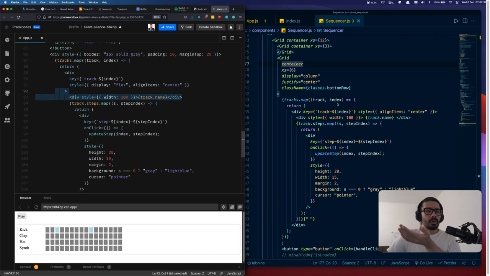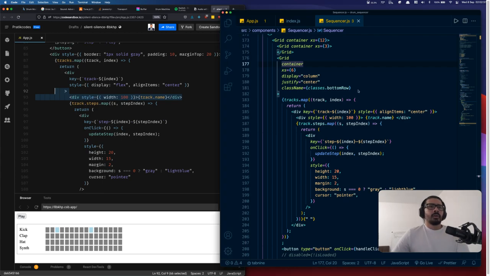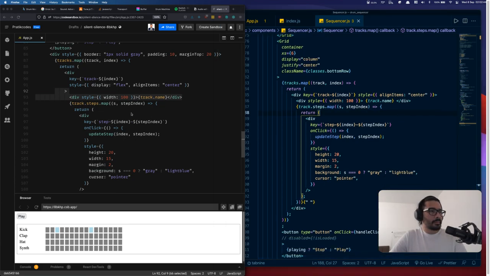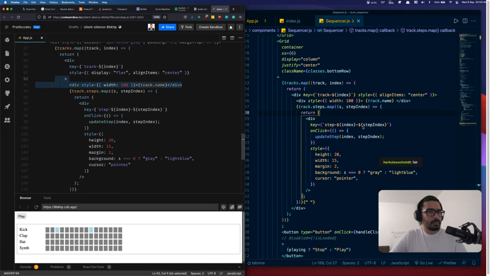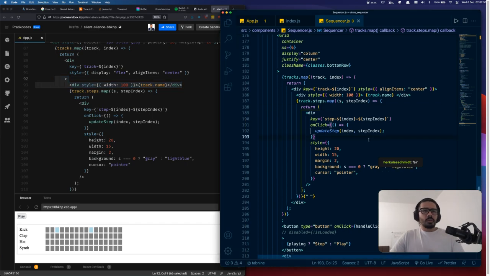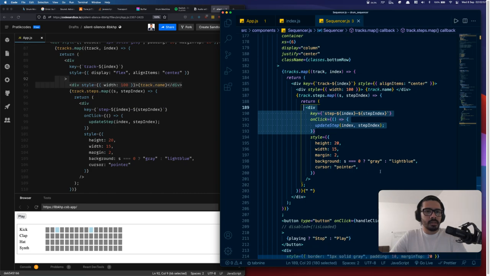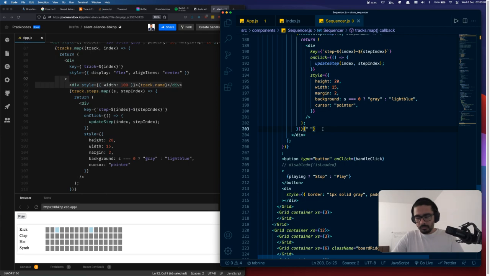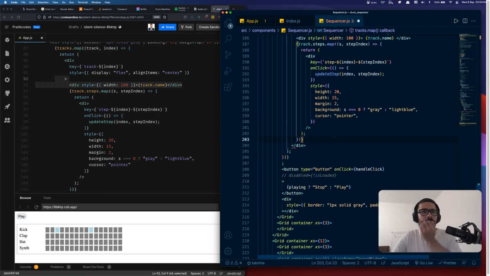But yeah, I wrote this probably 3 weeks ago now, 4 weeks ago, and I forgot everything. So now I'm going back and just trying to understand what I wrote. So where were we? Yeah, so it's going to update the thing to zero. That's all this is doing, and it's just got some inline styles.